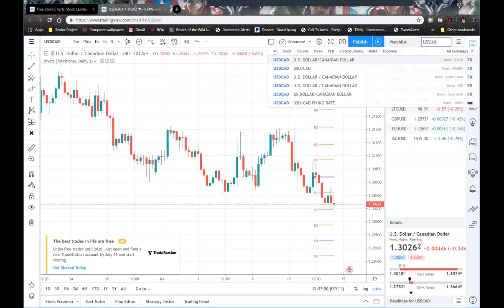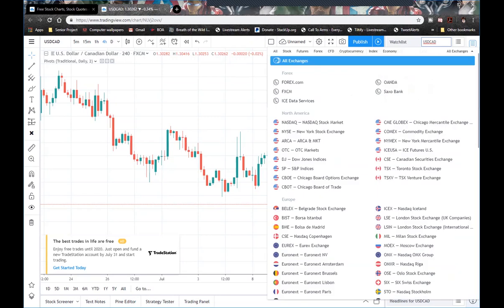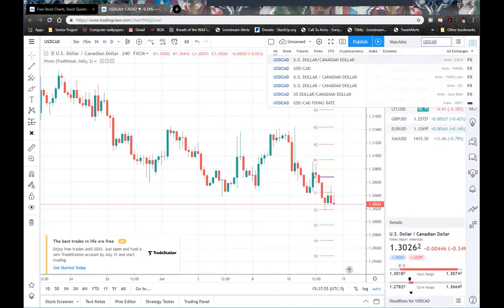If you look over here to the right, where it says all exchanges and this down arrow, one is an FXCM exchange, one's the Oanda exchange, one's a Forex.com exchange, and it goes down and down. This becomes important when you're going between TradingView and MT4 and depending on your broker, because if you're marking up your chart based on the Oanda exchange and your broker through MT4 bases everything off the FXCM exchange, it's going to be different.